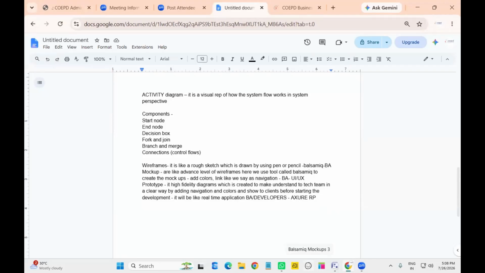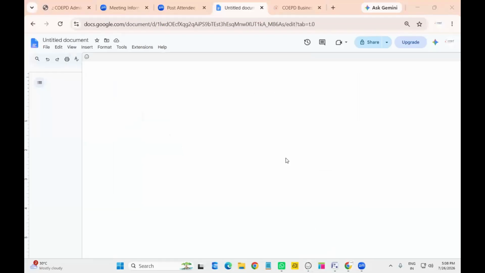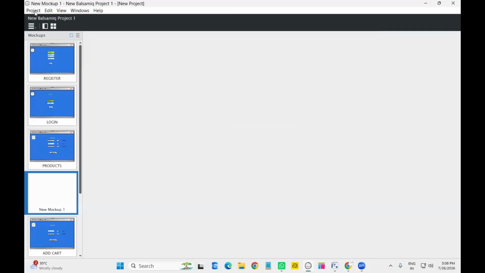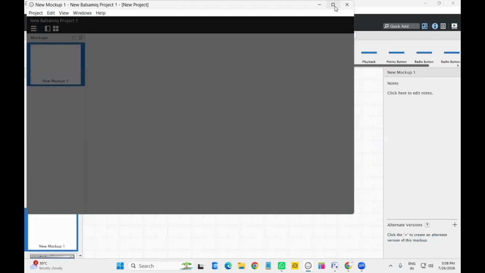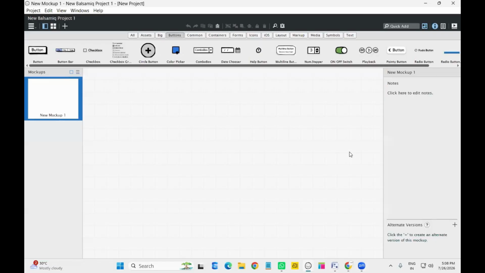So let's get into Balsamiq. Now I am using the Balsamiq tool. Here, as you can see, these are the mockups we will create in Balsamiq. Wireframes also we can create, but we should not add any colors. We can use the components.